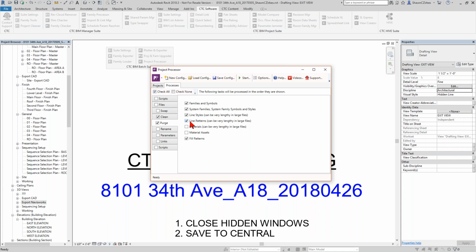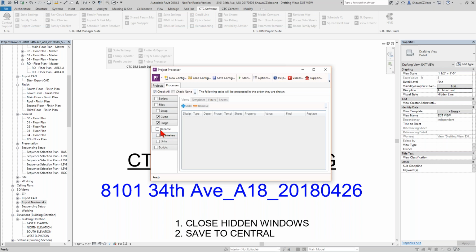If I'm being a little more surgical, maybe I'm cleaning things explicitly, cleaning certain line styles, and I don't want to just purge all line styles or purge all line patterns if I'm being a bit more surgical. But you can directly go in here and say, purge everything. And this thing will purge until there's nothing left to purge in here for things that are unused. You have that control. You do have the ability here, and also in some cases, to do some rename processes.